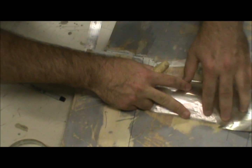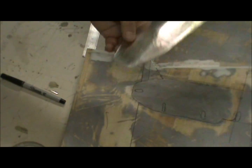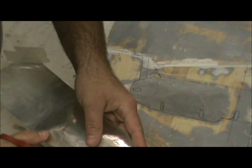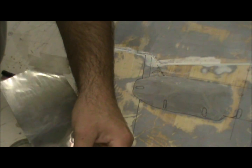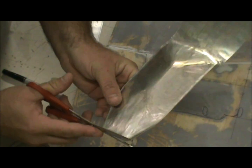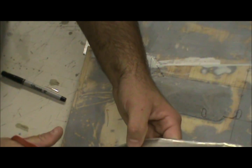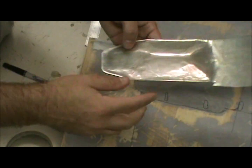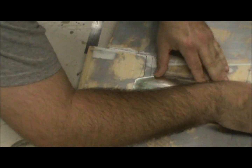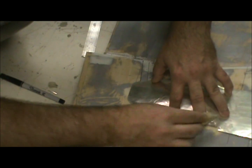This here is really about as good as you're going to get it to fit until you glue it down. The edges always kind of just hold themselves up, then you get some glue on there and they pop right back down like you want them to. So that's one of the reasons why you want to get this thing detailed as quickly as possible, depending on how strong your glue is. That way you can mold it as quickly as possible, because the litho does want to pull up around the edges. For instance, on my TA152 fuselage, I had to go through and just squirt some thin CA down in the seam and press it back on in order to get the seams back down, because it took about a week from the time I had it detailed until I molded it.